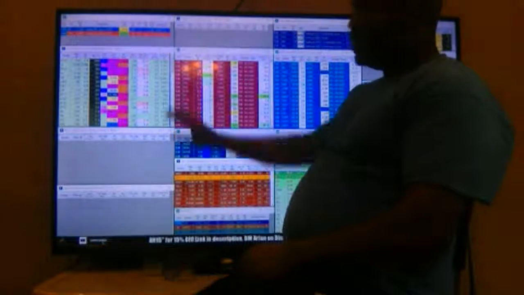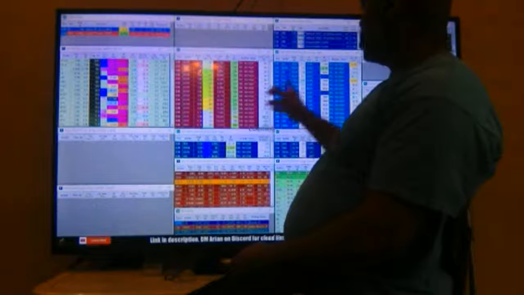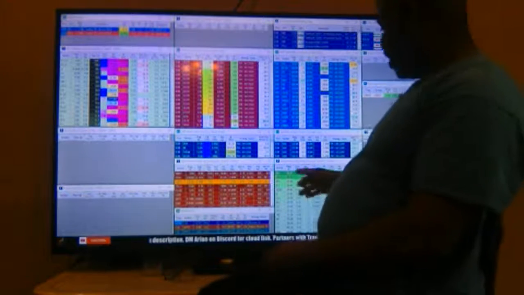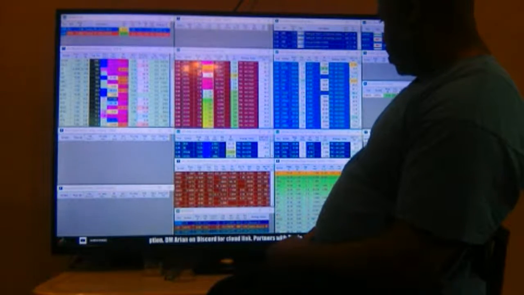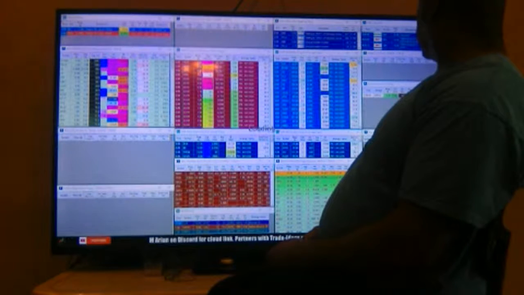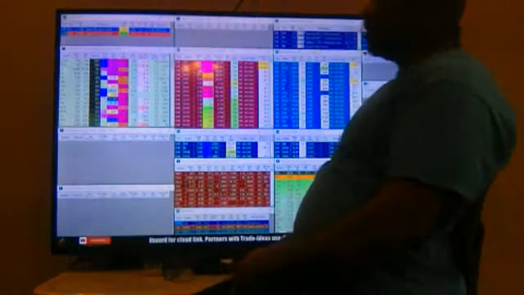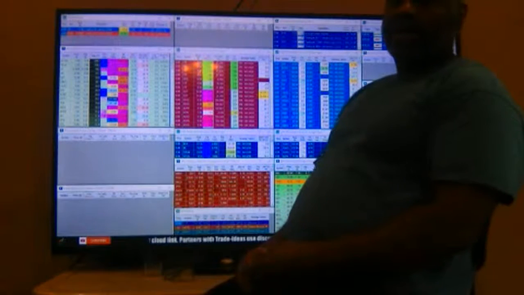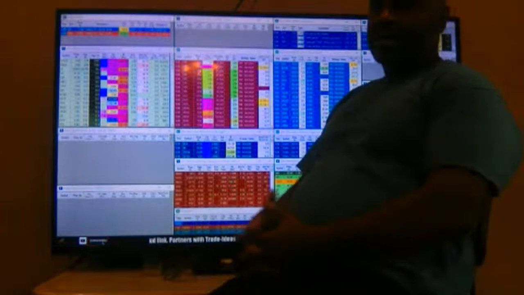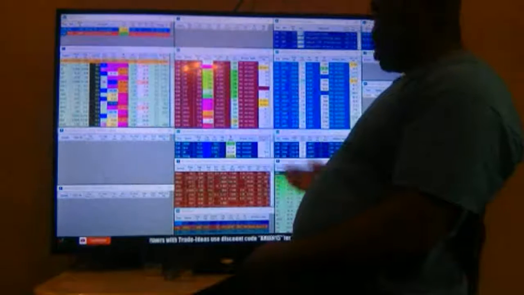So this is a particular type of scan. This is a scan for small capitalization stocks, small cap. There are some charts on here that are for large caps, like here, and also some medium, but it's not on there right now. And then here is your small cap. Capitalization, a certain dollar amount that is the market value of the company, basically determines whether it's a small cap or a large cap.